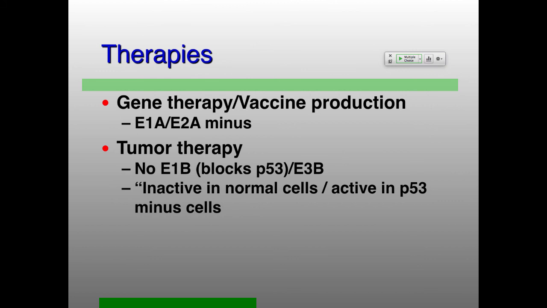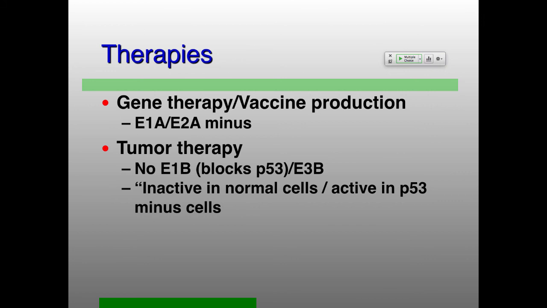Also, these are being used in producing vaccines because they're really good ways of getting DNA in. Now, partly why they're so useful is that people also attach this major late promoter to whatever gene it is that you're interested in. So that is one of the best transcribed promoters, and, of course, because of that leader sequence, the protein is also very well translated.